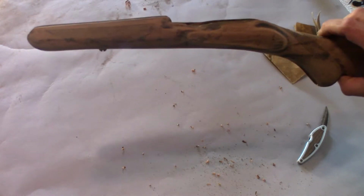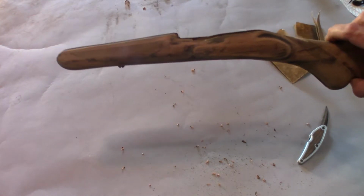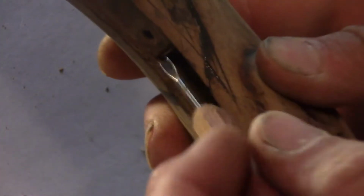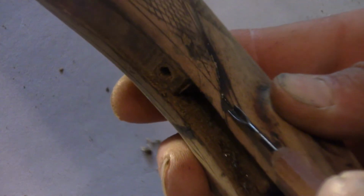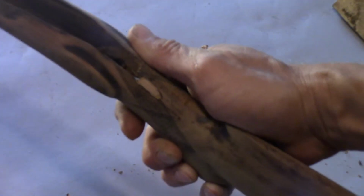After looking closer at this checkering, I decided I just couldn't leave it blurred around the edges where it had gotten sanded away and where the heavy wear from the little rifle being used as much as it was. So I'm going to take this little tiny V-tool and sit and try to run back over some of these grooves and just deepen them a little bit and clean them up a little bit.